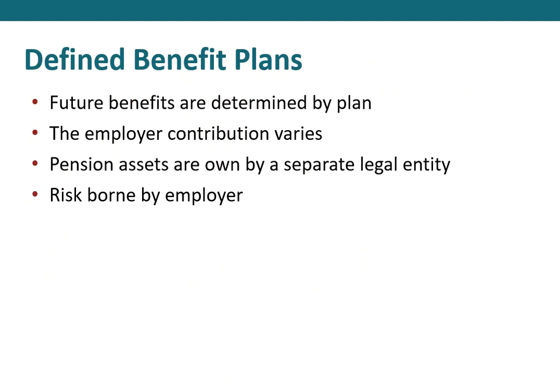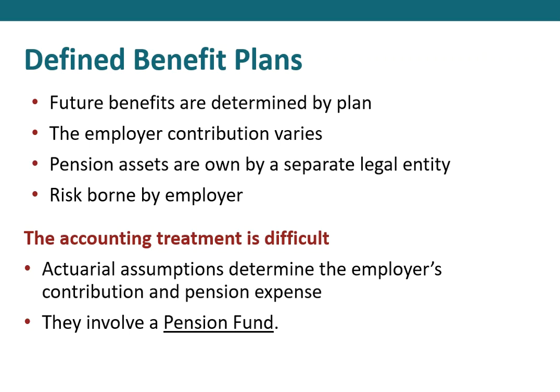Accounting for defined benefit plans is more complex. In a defined benefit plan, the future benefits are determined by the plan. The employer contribution varies from period to period. Pension assets are owned by a separate legal entity, and the risk is borne by the employer. So, in a defined benefit plan, the employee receives a set amount in the future, and the risk then is borne by the employer. The accounting treatment is difficult.